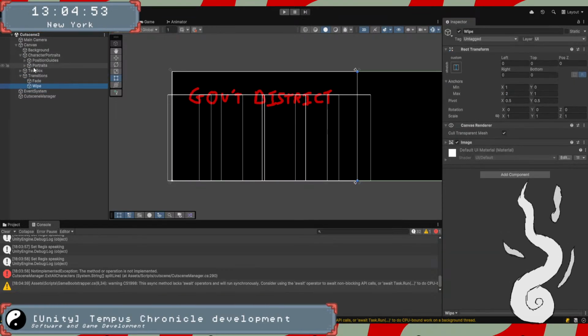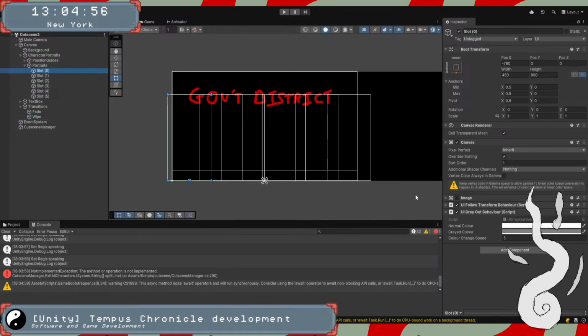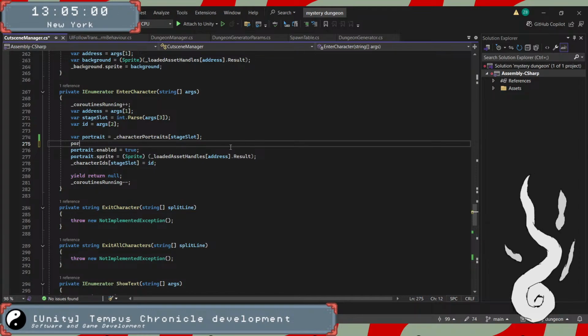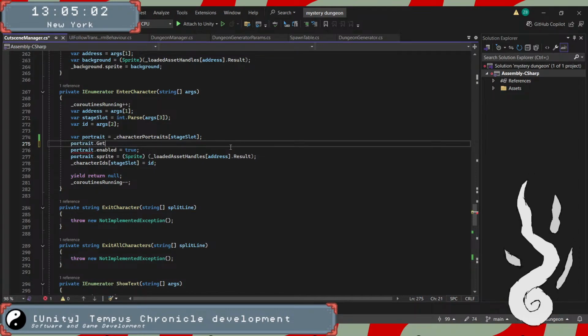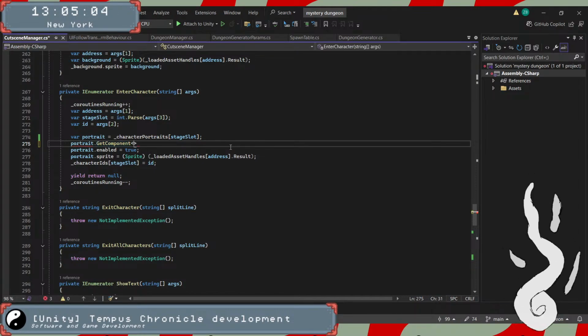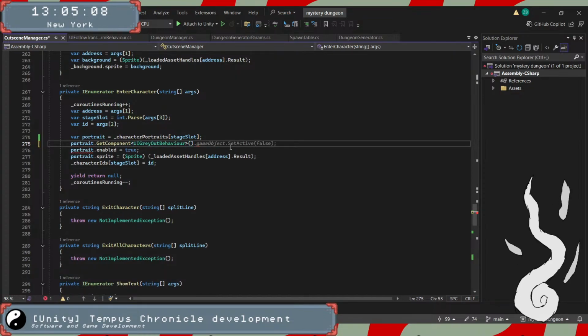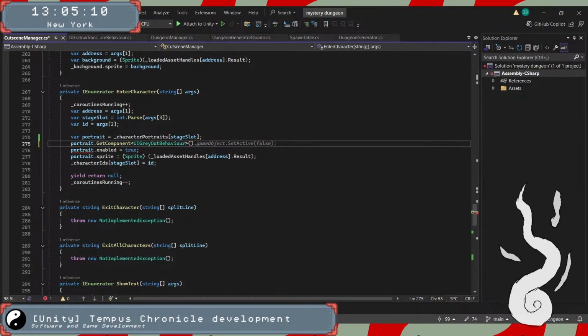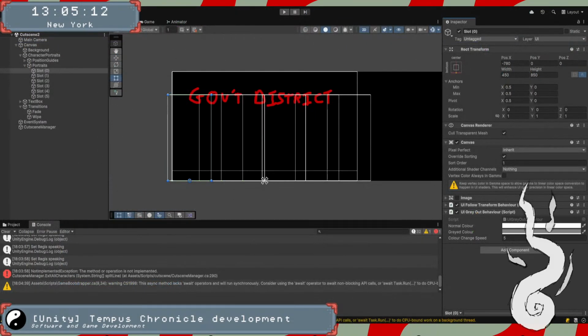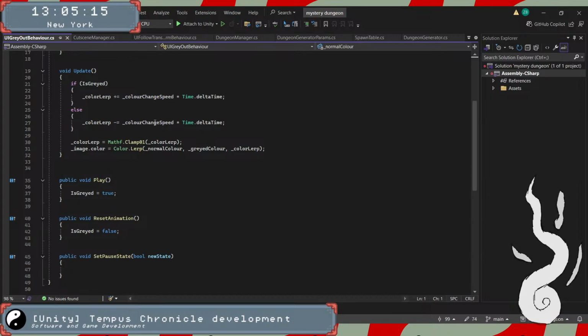So character portraits here, they do have a UI grey out behavior, so what I can do is portrait.GetComponent UIGreyOutBehavior dot reset and play.